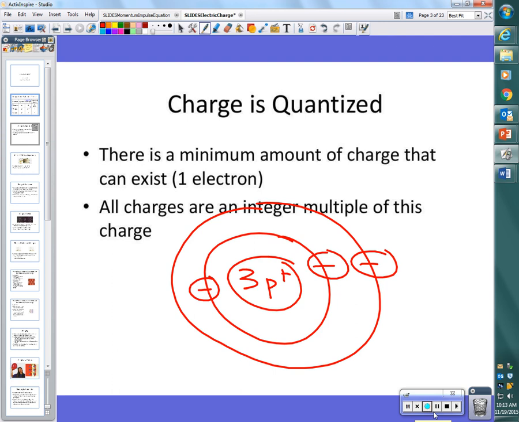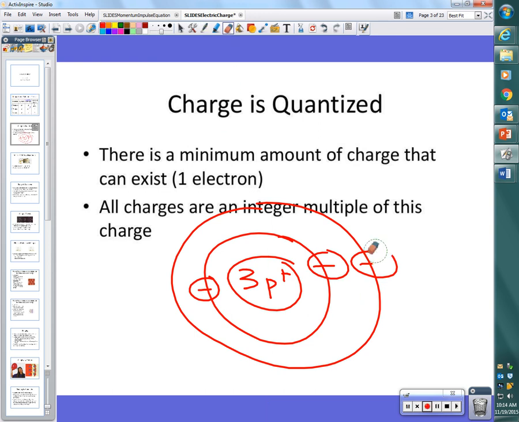I just drew a Bohr model on the board. What element did I draw the Bohr model for? Lithium, and you know that because it's got 3 electrons and it also has 3 protons. That's what the P positive stands for. So this is lithium. Right now, this atom of lithium has what charge? Neutral. It has no charge because there are 3 negatives and 3 positives.